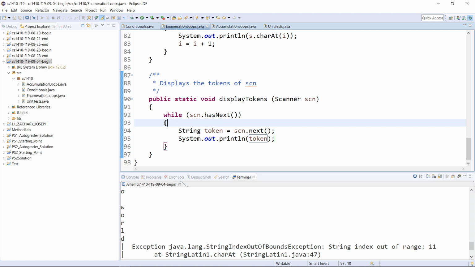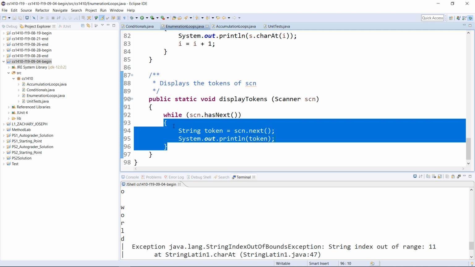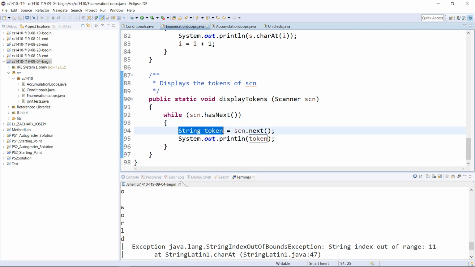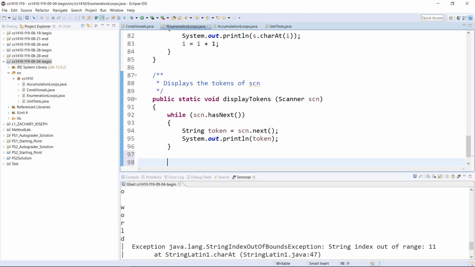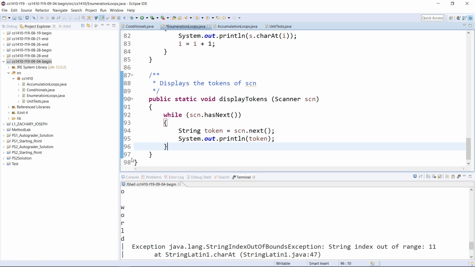But what he's pointing out here, which I didn't think to point out, was we're inside a set of braces here, and so we're declaring a variable inside the body of the while loop. Could we use that token variable outside the body? Could we refer to token right here? No, there's a scope rule that says I can only refer to token inside those braces. I can't refer outside. So it's called a local variable. It's local to the loop. He was asking a different question about how efficient this is, but I don't care to answer that right now. But we could talk after class.